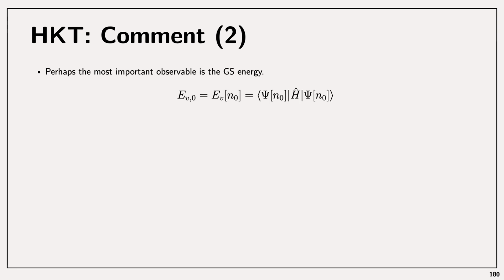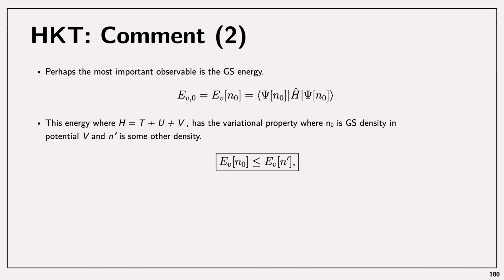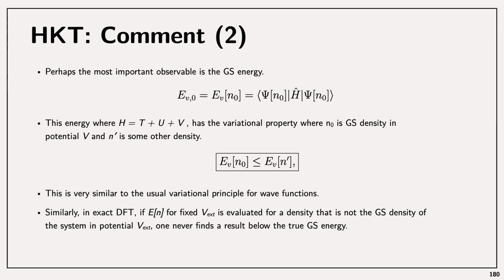A second comment is that one of the observables is the energy, and we've seen this before. This is part of the second Hohenberg-Kohn theorem. If we try all the densities, we find a variational principle, now for the density instead of the wave function: the ground state density is the one that corresponds to the lowest energy. That also means that even if we have an approximate solution for the density, we have an upper bound of the energy. Whatever energy you obtain from a trial, approximate density will be an upper bound to the actual energy. That's a useful thing to do in practice.